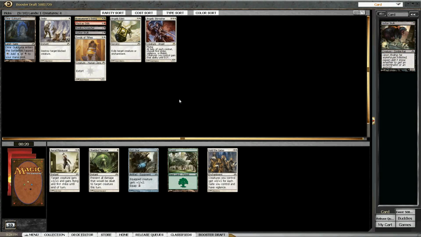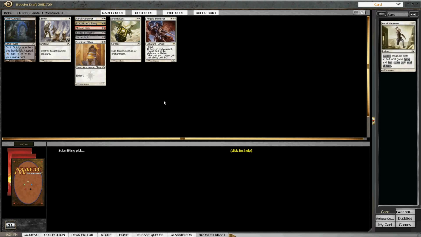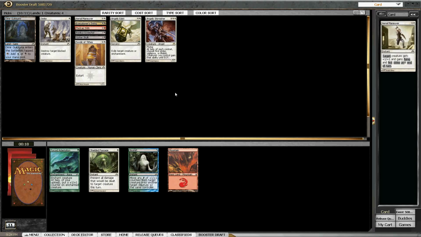Alright, well here's a whole bunch of white cards. Don't like Hold the Gates. I suppose Riot Gear has places where it'd be situational, like when your creatures are just considerably worse than their creatures as a whole. Shielded Passage, I'm not a big fan of. Aerial Maneuver's fine. I'll go ahead and play one of those.